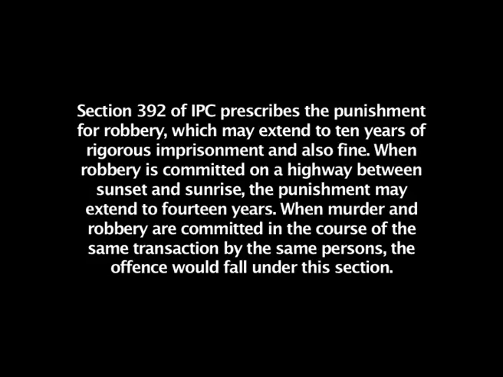Now, punishment for robbery. Section 392 of IPC prescribes the punishment for robbery, which may extend to 10 years of rigorous imprisonment and also fine. When robbery is committed on a highway between sunset and sunrise, the punishment may extend to 14 years. When murder and robbery are committed in the course of the same transaction by the same persons, the offence would fall under this section. A conviction under this section will take place when theft is committed and injuries are caused.